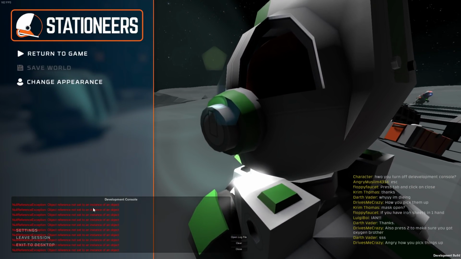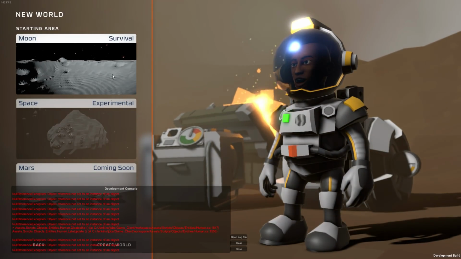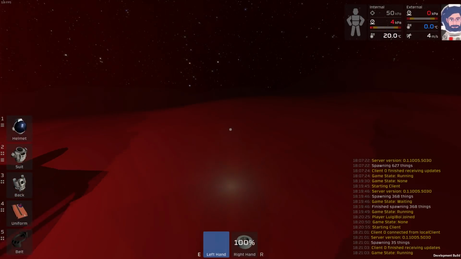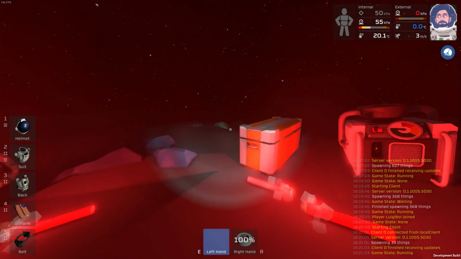We're gonna leave session, and we're gonna go new world. We're gonna make our own server, and we're just gonna experience what the core game is right now. What can we actually do in the core game? I don't know why I have a development console open. Maybe I pressed some button. I don't know. It could be my fault. So it looks like it is generating something. We spawn with not really too much, and we have to work out what to do with it all.